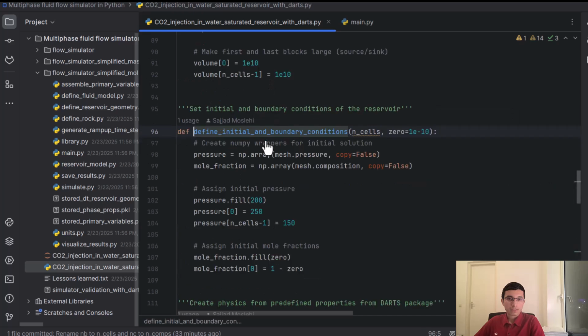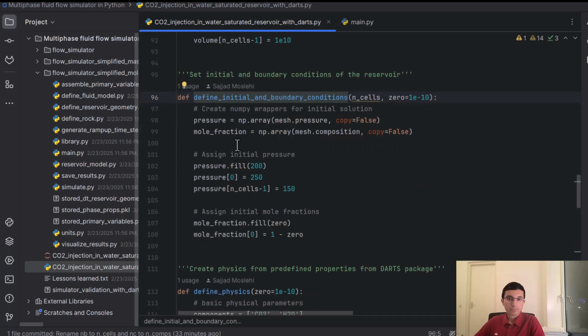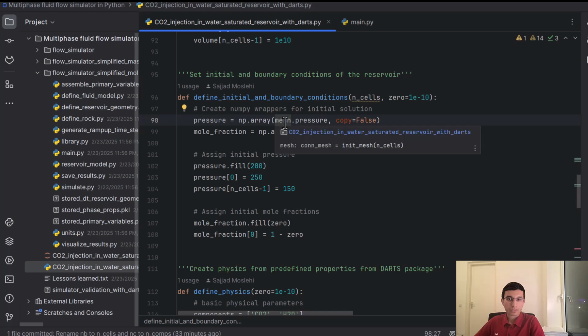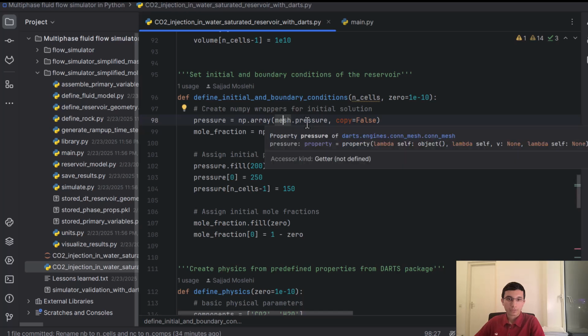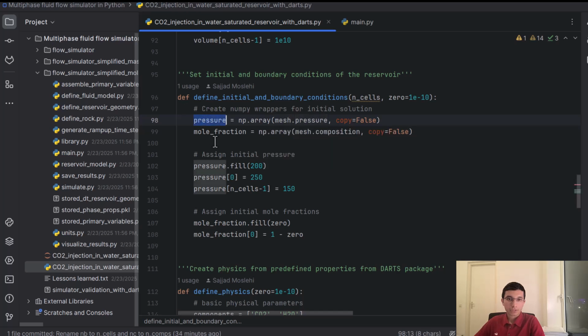Here we specify the initial and boundary conditions. Again, we have mesh, which is a C++ object. We create wrappers: pressure, mole fractions. The initial pressure of the reservoir is 200 bar.